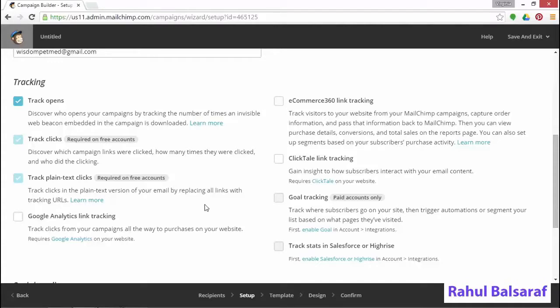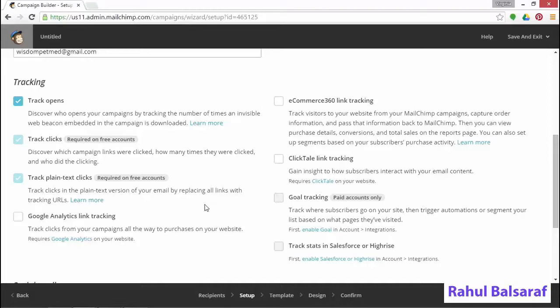Depending on what kinds of results you want to pay attention to, you'll make some selections here. Items like tracking the opens and clicks are useful for telling you whether your readers are engaging with the content you send them by opening them or clicking the link in the content. This can help you know what your readers are interested in so you can give them more of it.